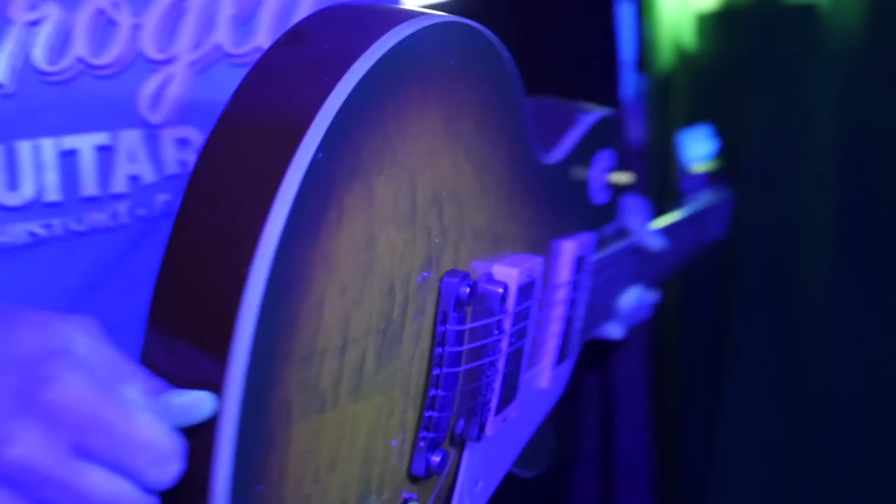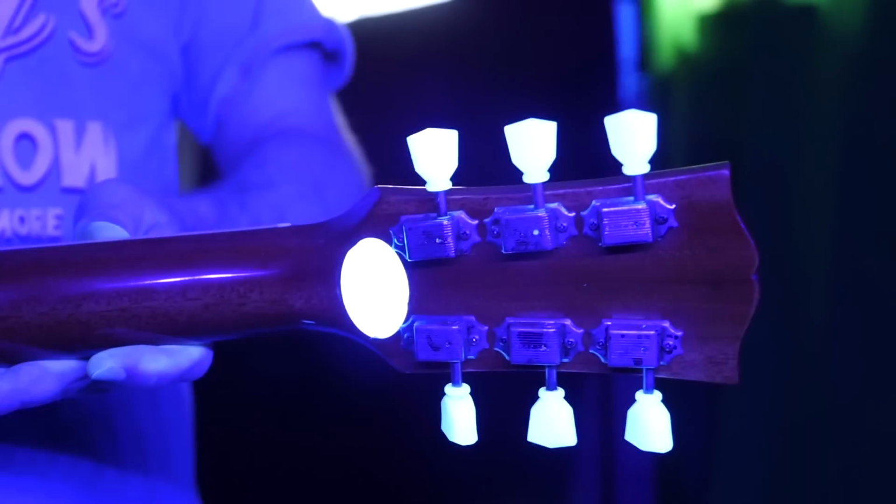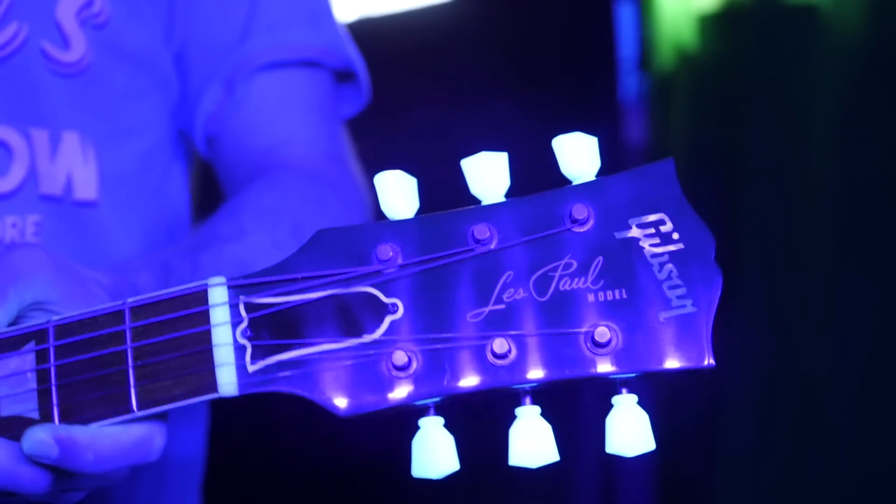That's probably because it's been in a display case under a bright light. So as it absorbs the UV lighting, that's why it fluoresces under the black light. So no breaks, cracks, or repairs, but we do have a few cool glowing bits on these guys. I mean, look at those tuner tips.